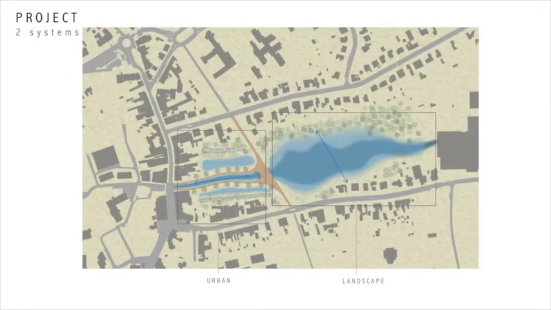The project I am going to apply consists of two systems that try to solve the water problem and drought problem on two different levels. First at a more landscape level and second at a more urban level. One focuses on the drought problem and the other one on the water problem.